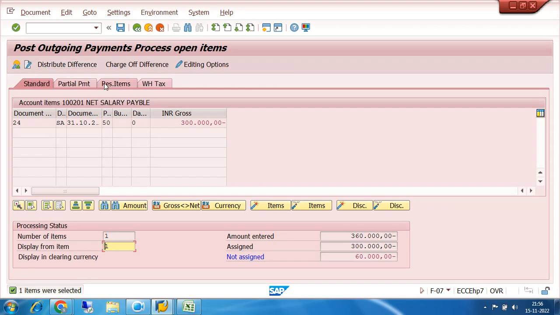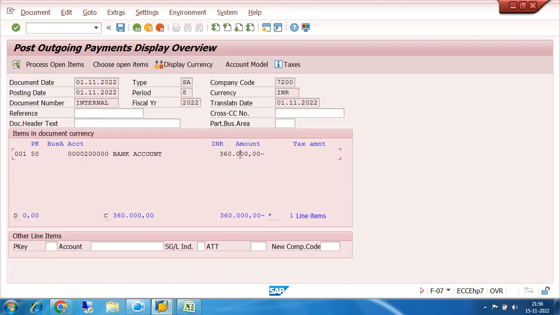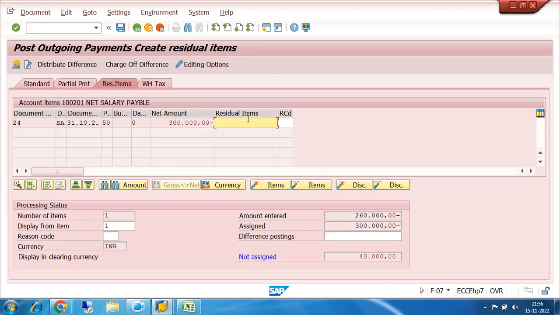Okay, let us come to the residual tab. So let us try it. Sorry, 2,60,000 I am supposed to give. 2,60,000, not 3,60,000. 2,60,000. So I will click on process open item.